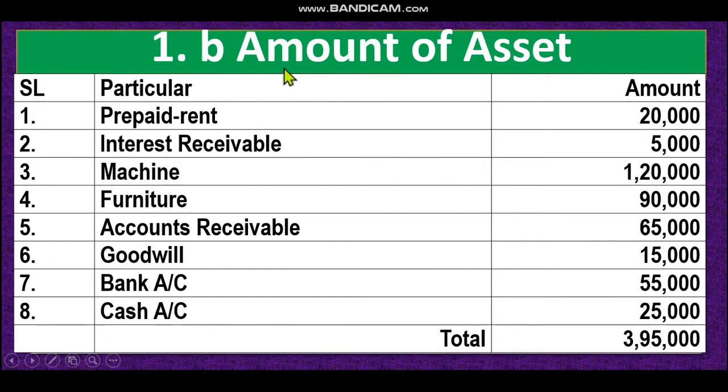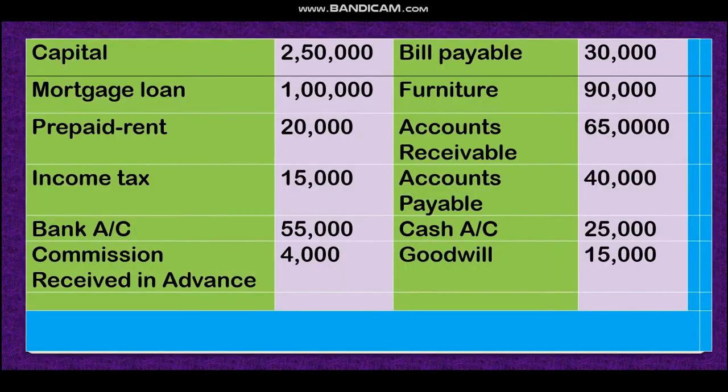Look at, now we have to find out the amount of assets. Again let's see the question. Dear student, at first you have to know what an asset is. An asset means the things that belong to an organization and will give service for a long time. That means the things that belong to an organization and will give service for more than one accounting year. Dear student, all of you know that we are doing accounting for 1 year. If any expense gives benefit for more than one accounting year, then that is an asset.